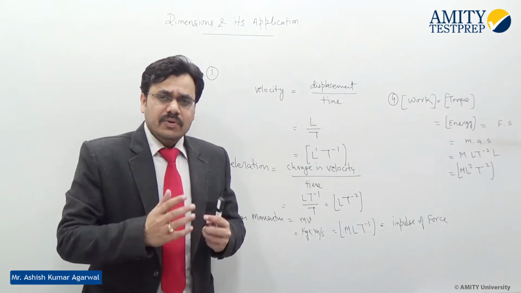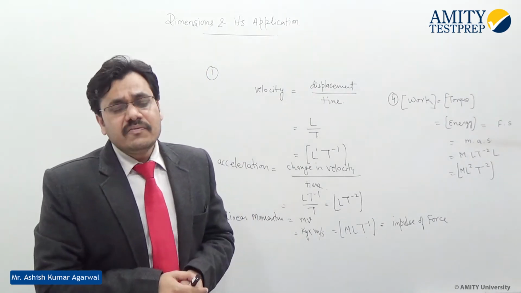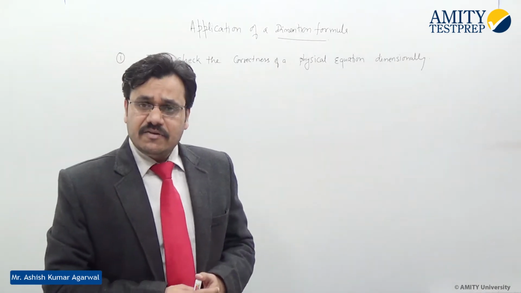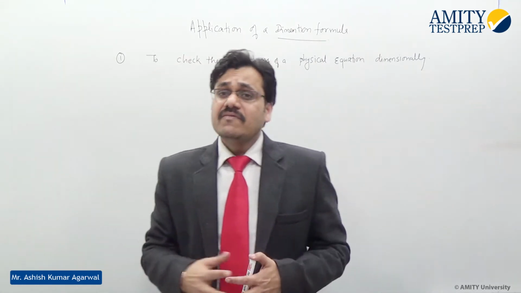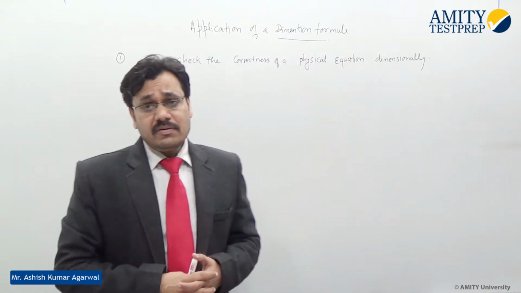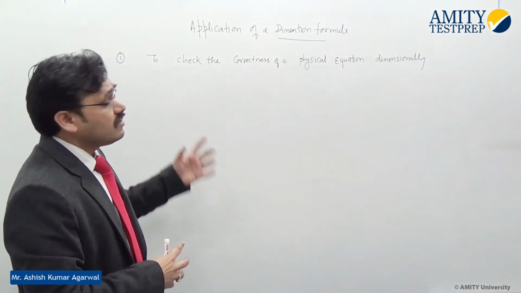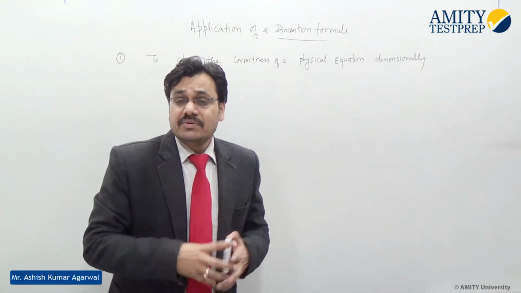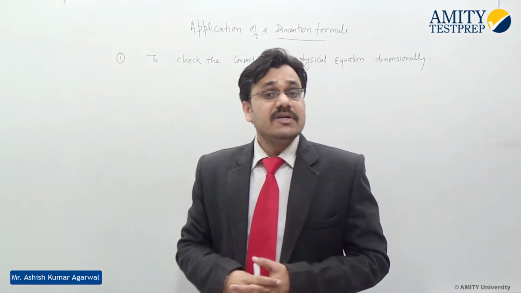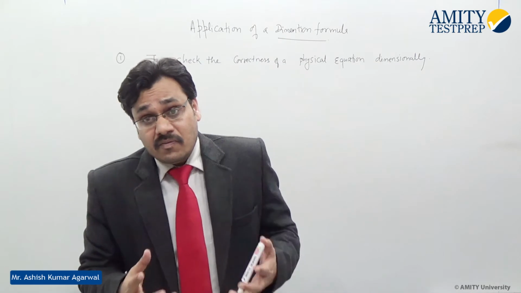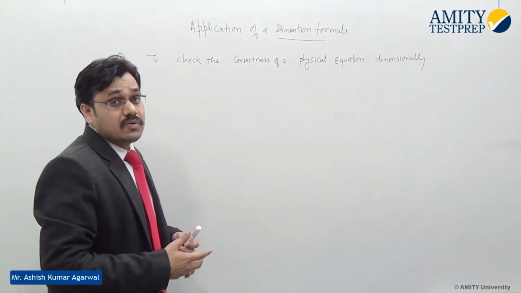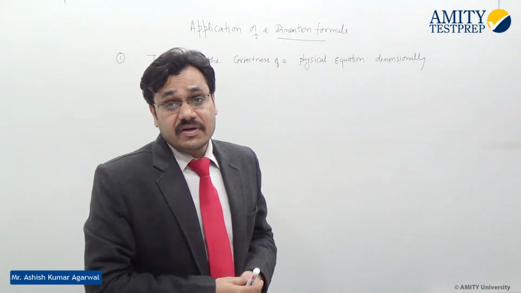So in this way you can find out the process how we get a dimension formula. Now we discuss the use of dimensional formula, how the dimension formula is helpful for us in studying physics. First of all, if I want to check the correctness of a physical equation, the dimension formula is very worth noting, and how will I proceed to check the correctness of the given equation?